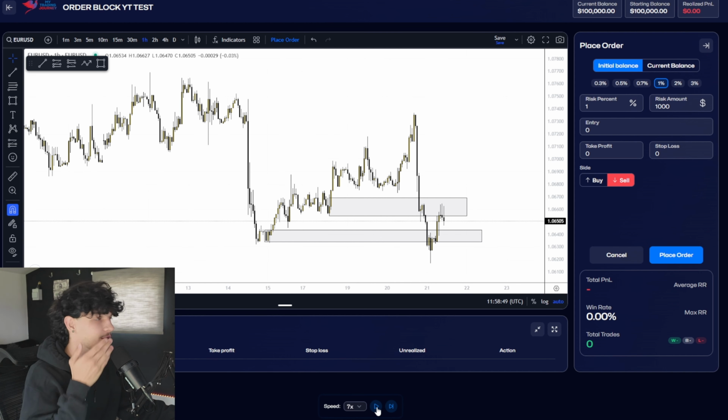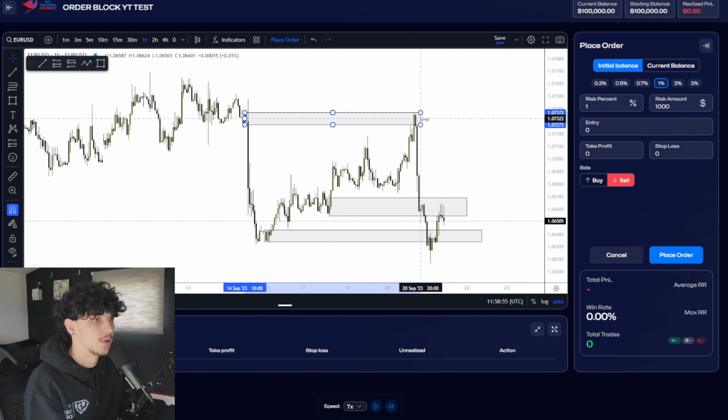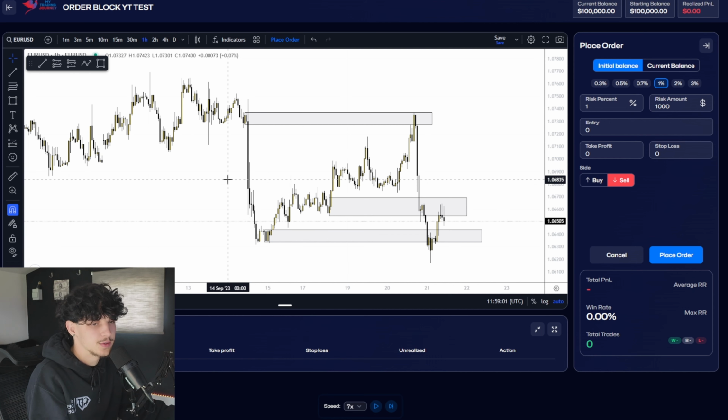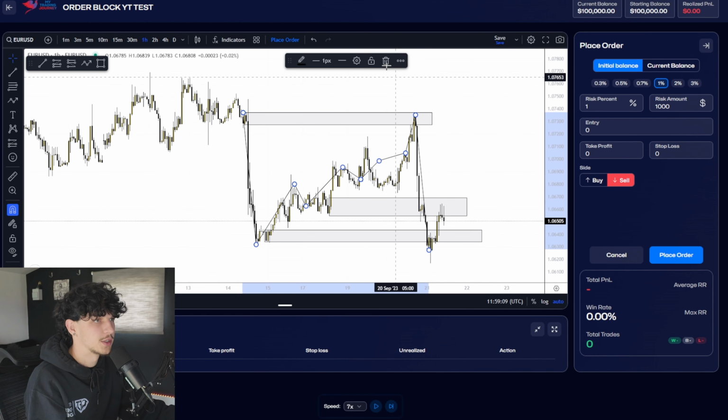So this is a good thing for me to go, actually, you know what, I'm not going to trade this current market. However, what I did notice is what we could have done is use this order block just here. That would have been a valid order block to trade. However, this was a very drastic move. It does make sense, actually. So we have this huge move down, and then we have the slow mark up, come back into the zone, and then a large sell-off. So that could have actually been quite valid for us.